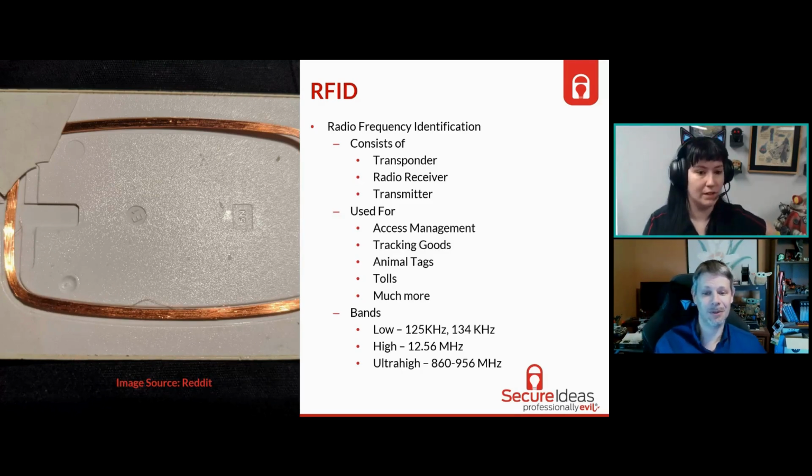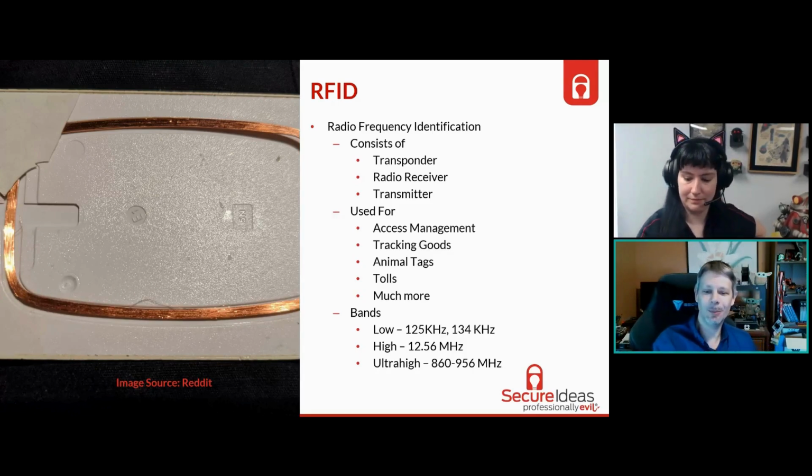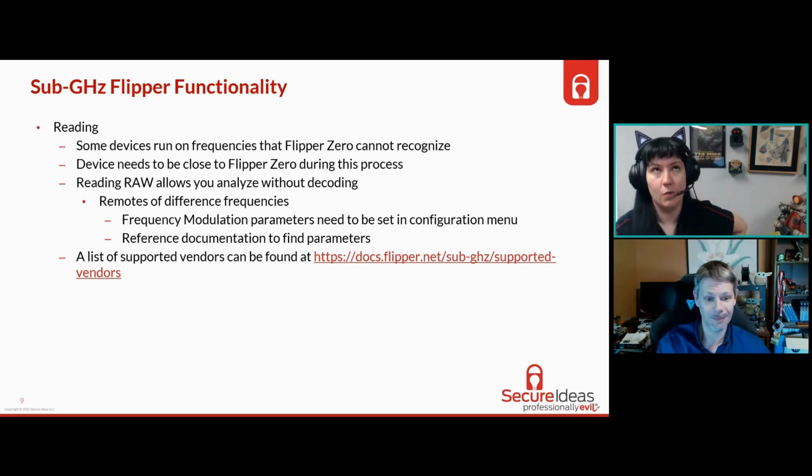There was a quick question for you going back to sub-gigahertz. So yeah, going back one slide. There's a question about, have you ever used or know of any external boards for sub-gigahertz work with the Flipper Zero? Not that I know of. Travis, who's in this, might know. He uses a lot of the board extensions and the add-ons. I run a pretty vanilla setup with it. I will be buying one, though, later, which we will cover at the end. But I do not know off the top of my head.